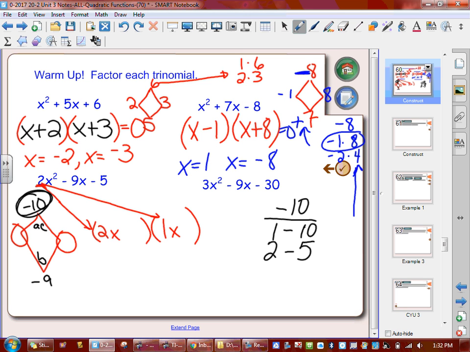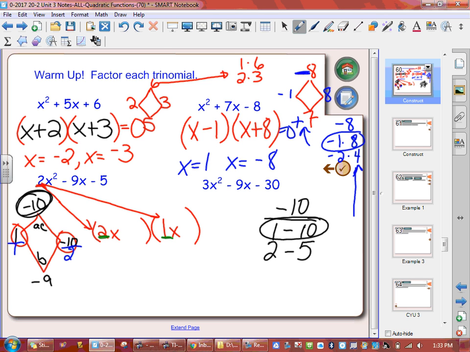Which ones are going to have a difference of 9? -9 is 1 and -10. So we're going to have a 1 and -10. Well, now we've got to divide by those numbers right here that we wrote down. 2 and 1, factors of A. So the 10 is going to divide by the 2. The reason we don't divide the 1 by the 2 is because it would give us a decimal answer. And we do not want decimal answers here. So that means the 1 has to divide by the 1.